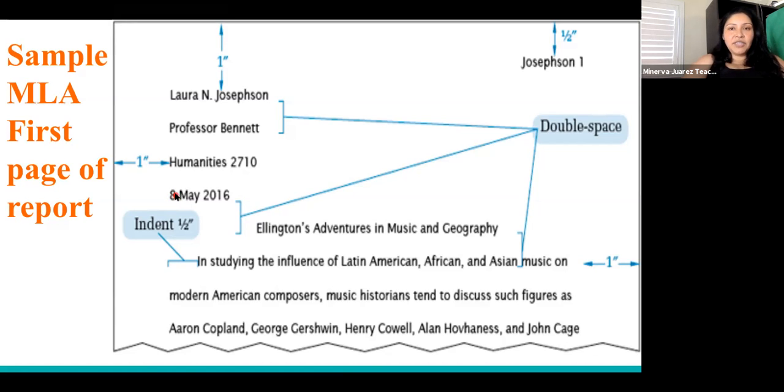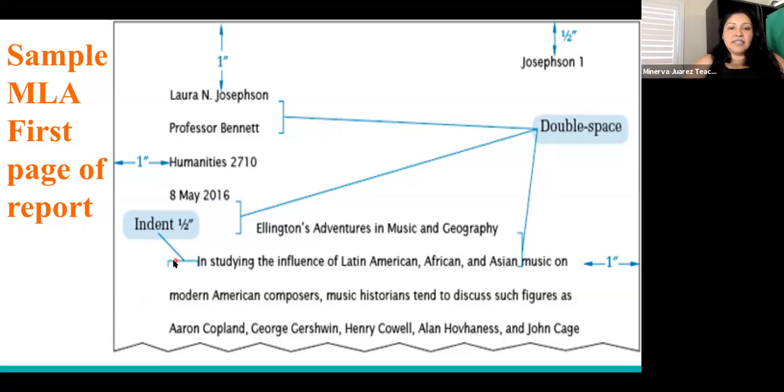The United States is the only country that has the number of the date in the middle. We usually would say May 8th, 2016, but everywhere else in the world says 8 May 2016. You're also going to notice that you're going to have your last name, the student's last name, here with the page number. Notice that everything is double spaced and the margins around are 1 inch.